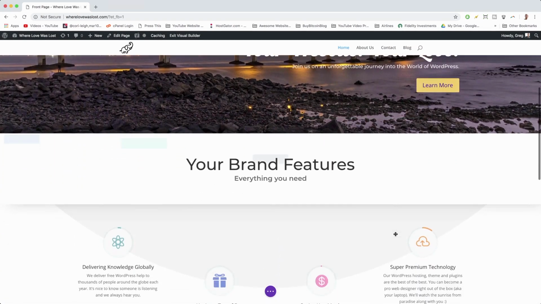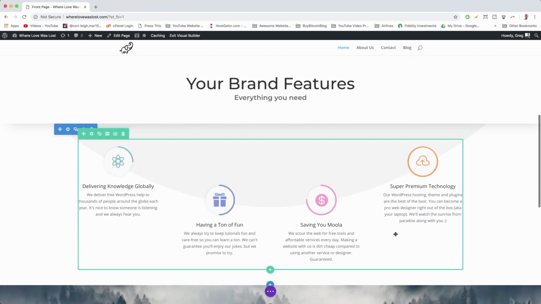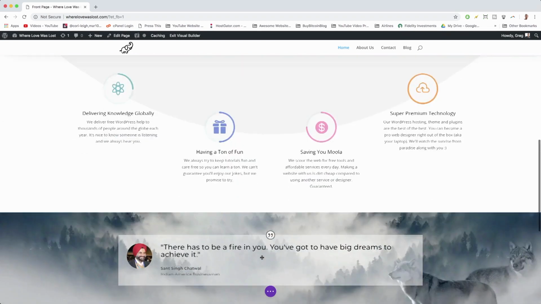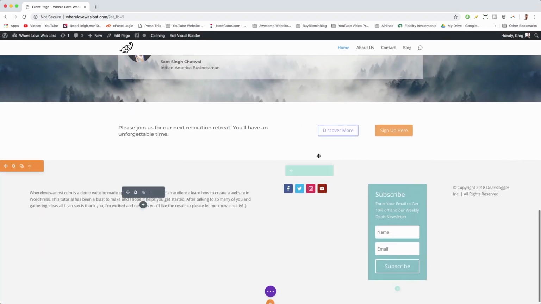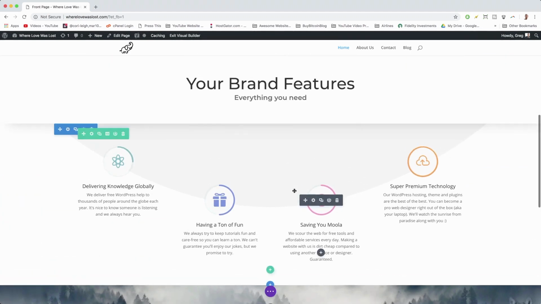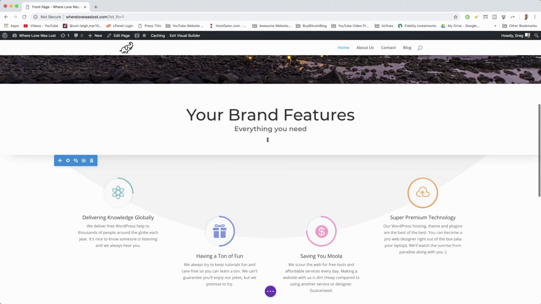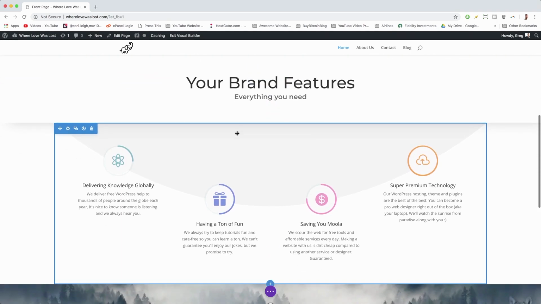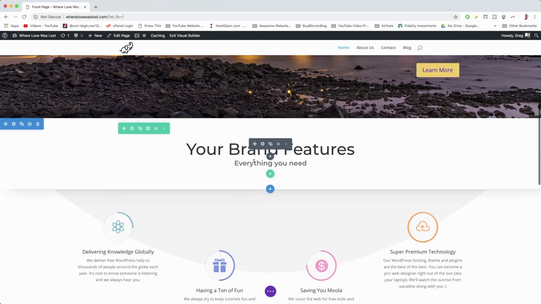Now let's go to where we want it to go. So you could of course pick any section. You could have the button take you all the way down here or further down. You can also create pages that are infinitely long scroll, super big pages with Divi. There's really no limit to the amount of modules you put in. But we just have like 4 or 5. So let's put it on your brand features because it'll take the page right to the top of the section and we want them to have a heading.